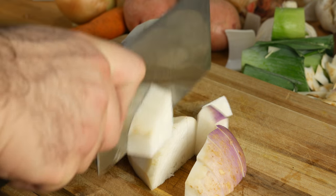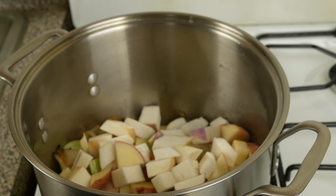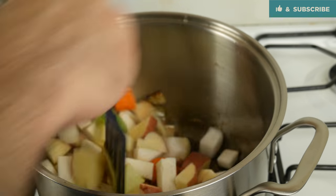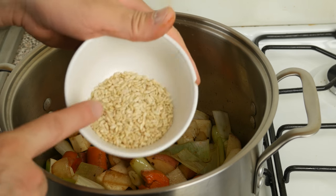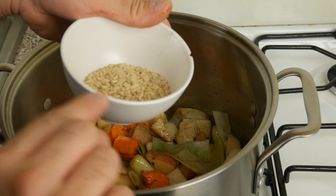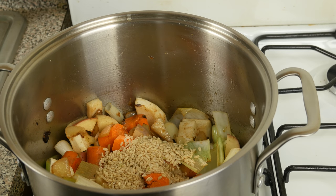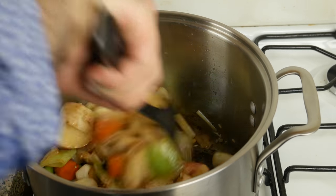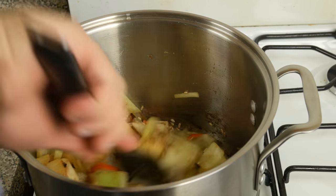You can never really tell which one is which — they both kind of look the same. The recipe called for a turnip, so hopefully that's what it was. Or did it call for a rutabaga? I can't quite remember now. Oh well — put in a root of some sort. Be creative. Give it a good stir, coat everything in all the butter and oil again. And for some reason we're going to add in a very small amount of brown rice — 50 grams, about a quarter of a cup. I don't really know what that's supposed to do. I'll just follow the instructions and see how it turns out.